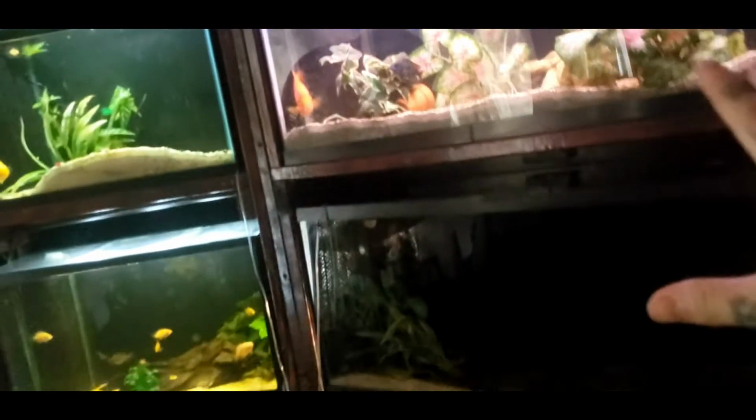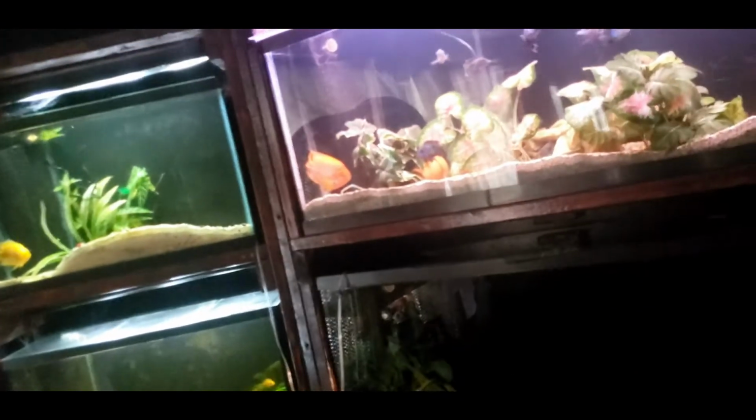This was the 55 quarantine tank for the crown knife and stuff I had. If you watched the update video, they are out of quarantine now, and the red bay snook's in it. Bigger fish take bigger tanks. Down here is a grow out tank, and lights off on it too. It's Cubans and stuff. But yeah, that's pretty well the update so far on the fish room that I got going on.